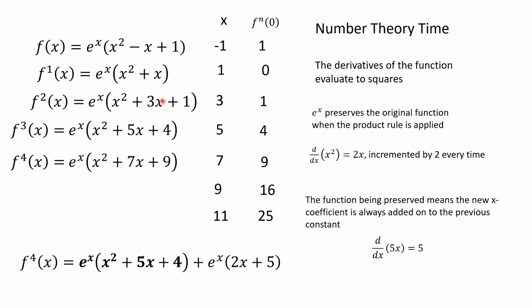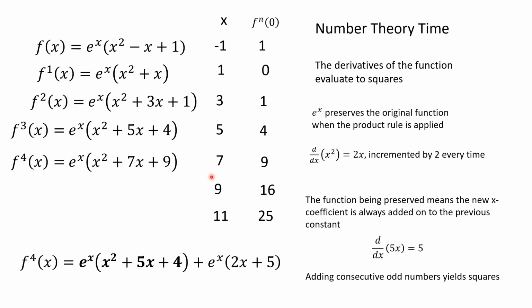So for example, I have 1. And then 1 is getting added on to the x value of that, 4. And then 4 is getting added on to the x value of that, 4 plus 5 is 9. So effectively what we have is 1 plus 3 is 4, 1 plus 3 plus 5 is 9, and we're adding up consecutive odd numbers. And that's because the derivative of x squared is 2x, and it's incrementing the x values by 2, and because of the product rule, the previous function is always preserved, which allows for that incrementing and allows for the previous value to always be added on to the next value, and this is causing this almost creation of this odd recursive formula.